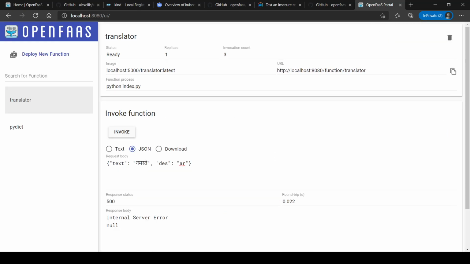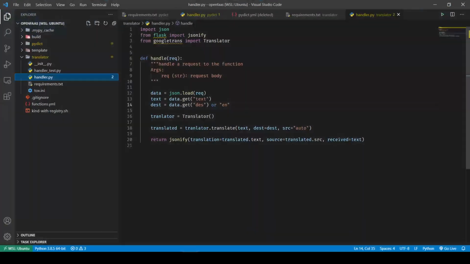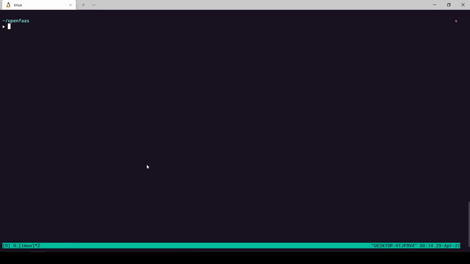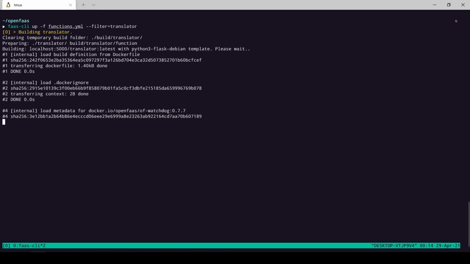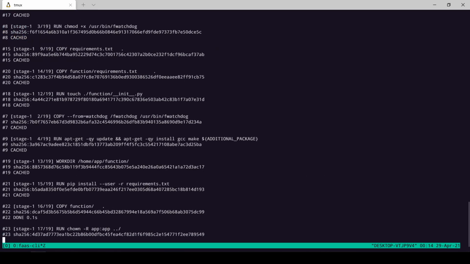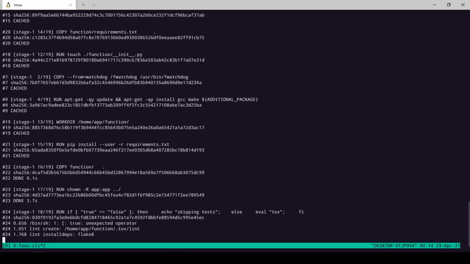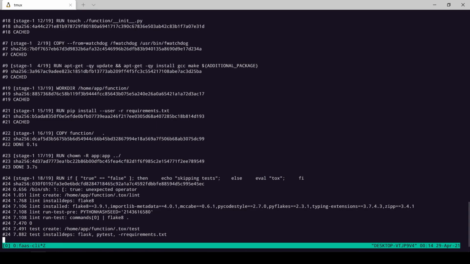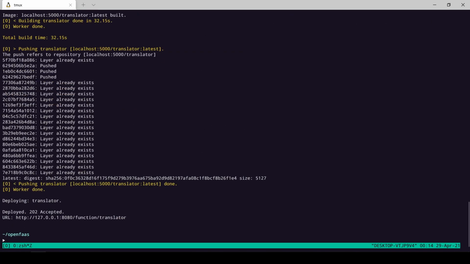All right, so this is a JSON, so I need to select JSON here, invoke. Okay, internal server error. There seems to be an error here. So I think what the mistake is, this should be s, because we are loading a string and not a file. So again, back to my terminal and faas-cli up. Do this one more time. It's going to be pretty quick, because Docker has cached all the images and things like that. So it should be faster than before. All right, it's done.